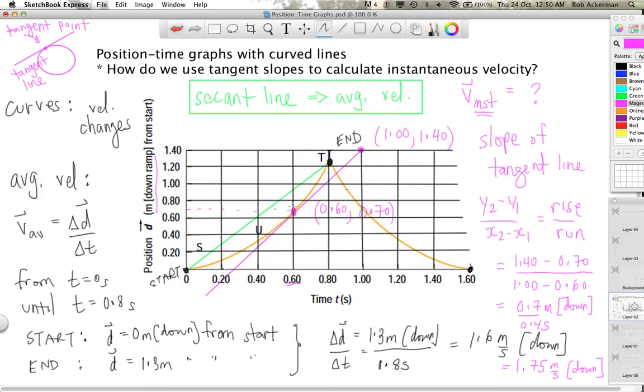That's how fast this object was moving at this instant. Of course, it was moving slower beforehand and faster at a later time. However, the instantaneous velocity is the slope of the tangent line. And that, my friends, is, along with the secant line idea, the fact of the video. That if you're on a position time graph that has a curve, you can get the average velocity using a secant line. You can get the instantaneous velocity using a tangent line. Just calculate their slopes. Okay? Moving along.